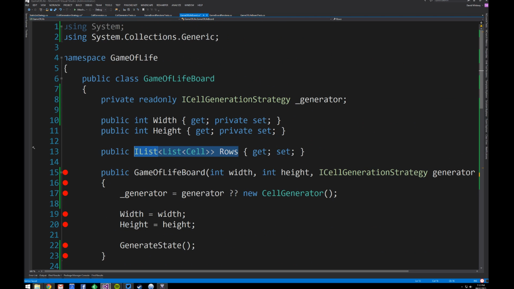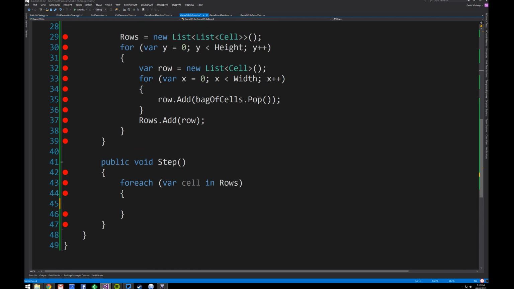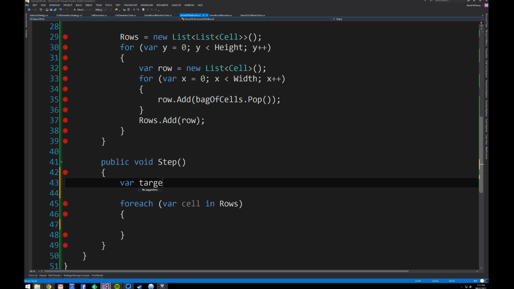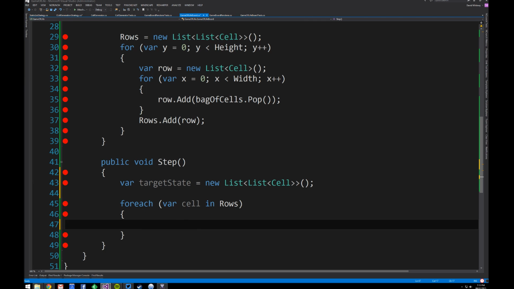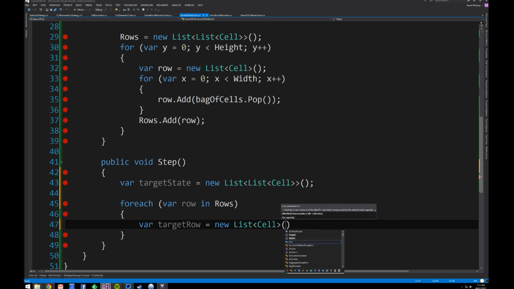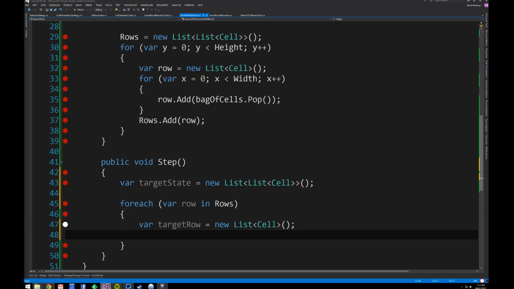So I'm going to make another one of these. Target state is a new list of cells. For each row in rows actually. So as I'm moving down through the rows, target row equals new list cell. Very, very similar to this.